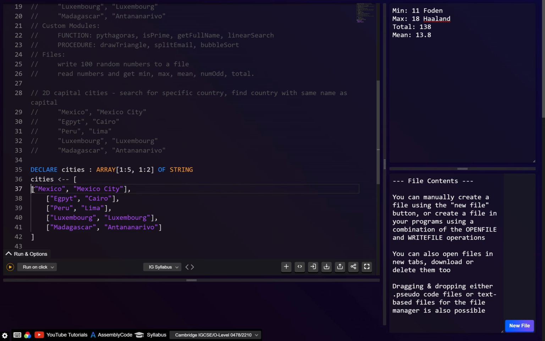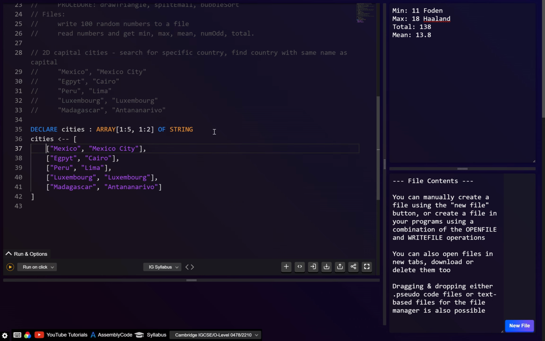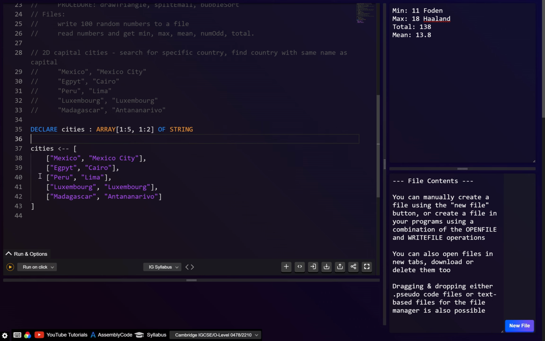Alright, and then let's try and make it look a little bit nicer. Okay, so I think that's fine, and here we can see it quite nicely, right? Because row 1 is going to be this, row 2 is going to be this, and then obviously row 1, column 2, that's going to be this one.